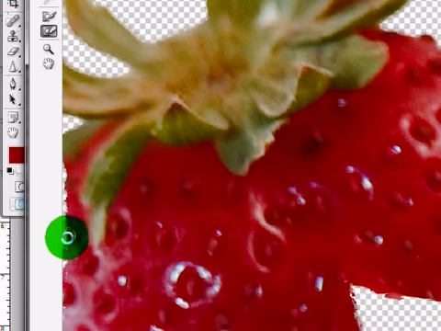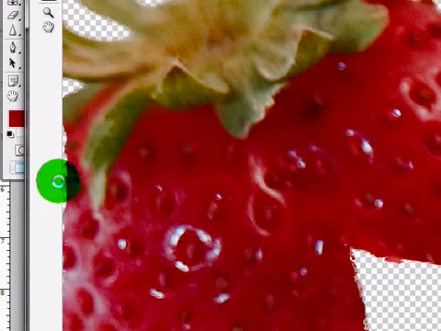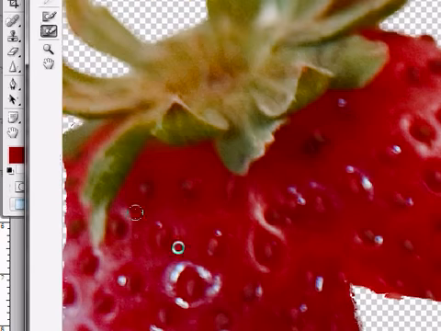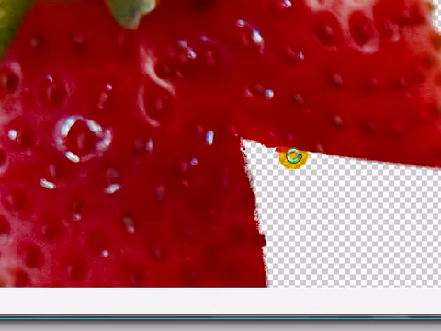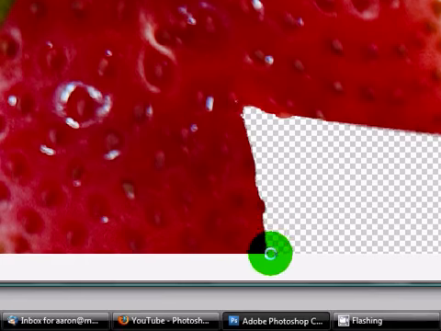Sometimes, depending on how your selection was, it will bring back some of those edges. In this case, we're just trying to clean up some of these loose pixels and loose edges. So it's a good idea to start with this tool, because what it'll do again is just get rid of some of those loose edges and loose pixels.